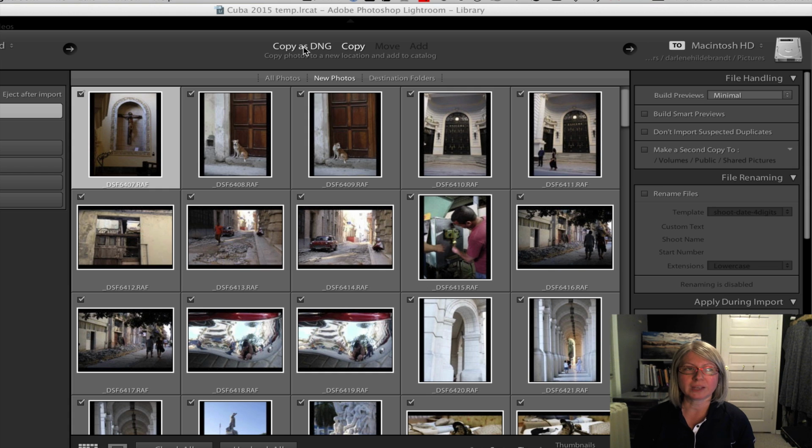Or you can copy as a DNG. So when I talked about some of your workflow steps in a previous article, I talked about converting to DNG. The benefits of DNG are that it's slightly compressed over a raw format file, depending on your camera type. And they say a lot of things, right? That moving forward into the future, DNG will be supported, whereas older raw format files may not.